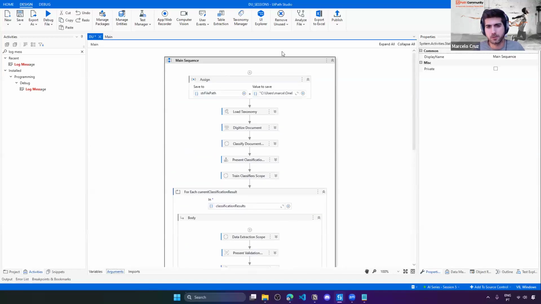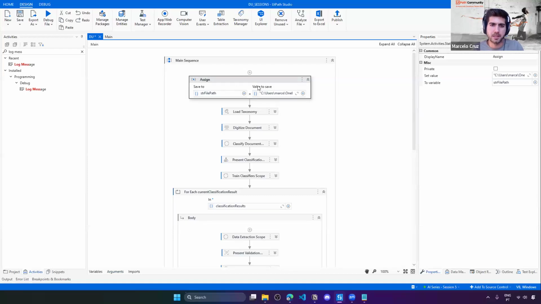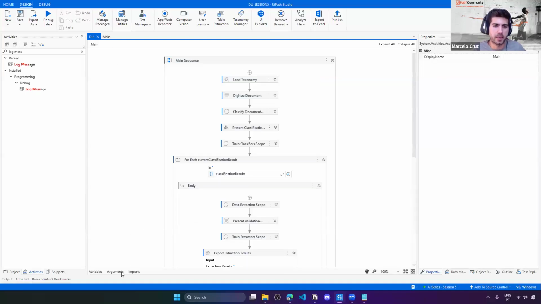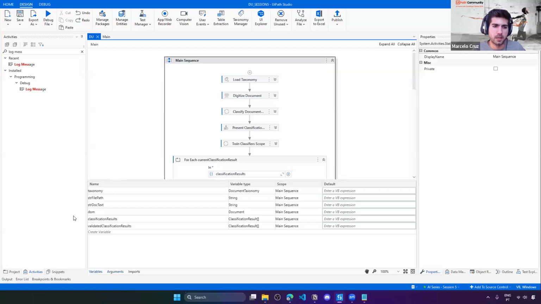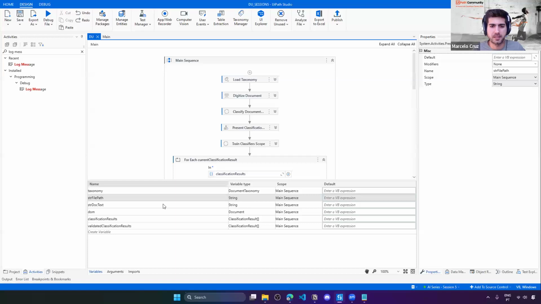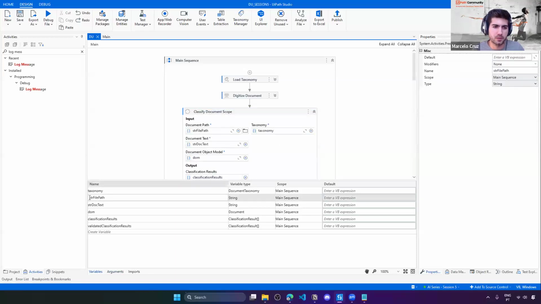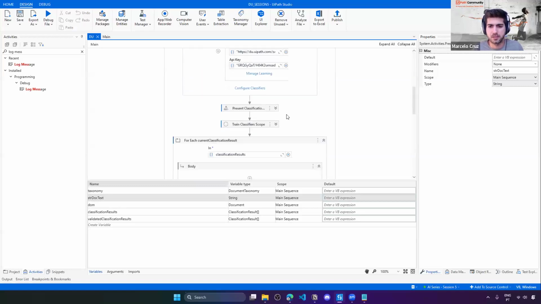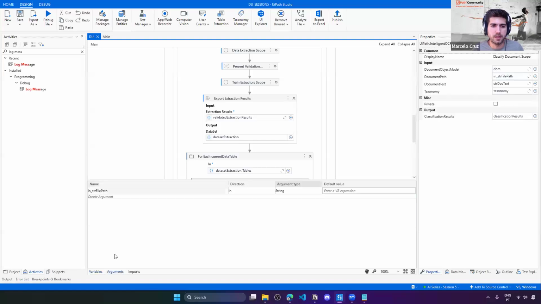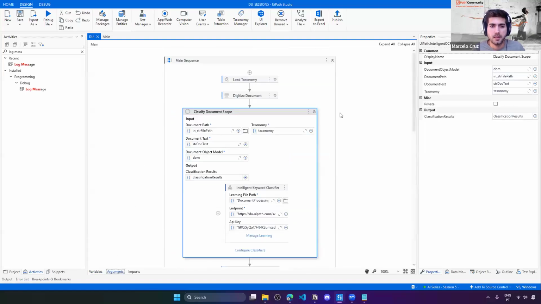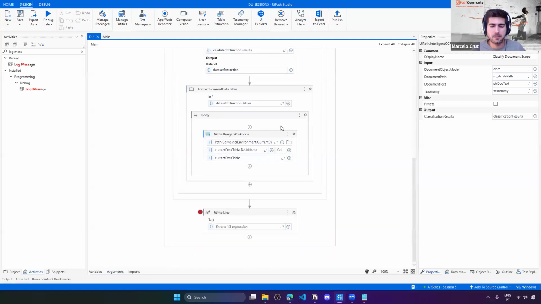And yeah, this way we could set up a simpler document understanding solution. Of course, then we can delete the assign because we are already getting the file path from outside. And also very important, we are now using the argument, and here we are using the strFilePath on the activity. So we can do a little trick to not have to rename each activity manually. What we are passing, we can just rename to in_strFilePath. And now we can delete the variable. So we don't have to set up again each activity with the argument that has a different name. And yeah, that's basically it.